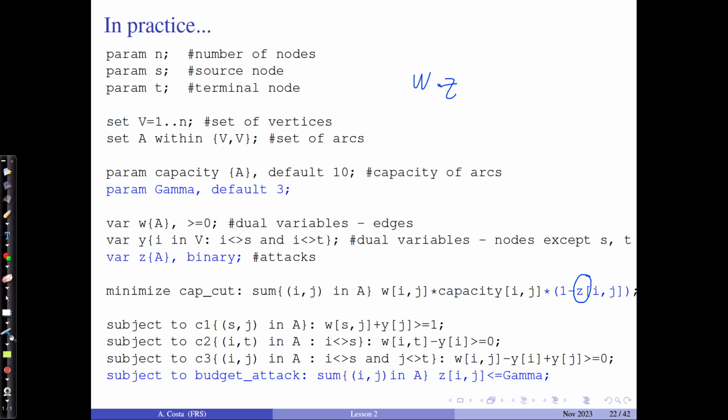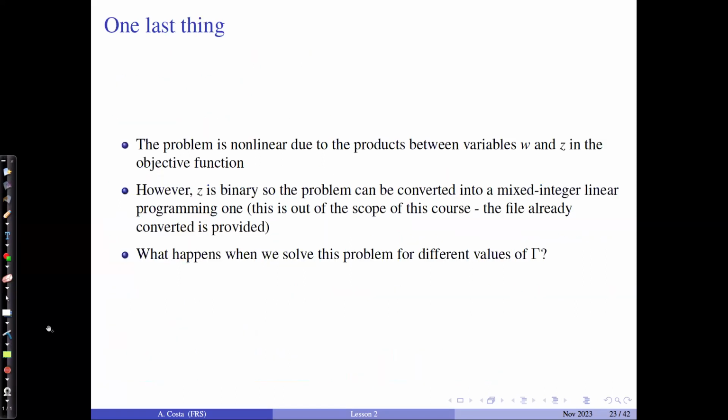So even though this is non-linear in practice, we can make it linear and it is equivalent. This is more of a technical detail. It's not really important, but in case you see this model later and you say, hey, you told me that we are dealing with linear stuff and this is not linear, you're cheating. No, there is a way to make that linear. Again, it's more like a technical point. They are called McCormick inequalities if you are interested, but there is a way to make that linear, okay?